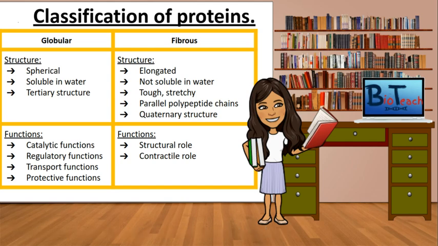Fibrous proteins, on the other hand, are very tough physically but can be supple and stretchy too. They're made up of parallel polypeptide chains and long fibers or sheets. They have two-part functions. They play a structural role in cells and organisms, in the example of collagen and tissues, skin and blood vessels. And the second role is contractile, in the case of muscle proteins such as actin and myosin.